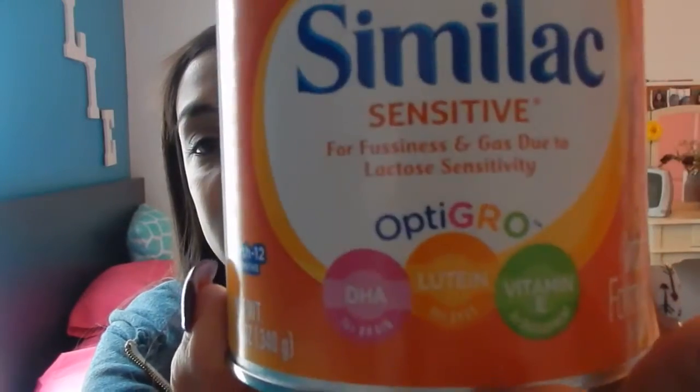So I ended up gradually switching her to formula before I even went back to work. This is what she used in the hospital — Similac Sensitive for fussiness and gas due to lactose sensitivity. Since she'd already had it and didn't have a reaction — no spitting up, no diarrhea, nothing — that's the one I chose. I'm thankful she took it well, because I have a friend who had to switch through seven formulas because her baby kept throwing up.